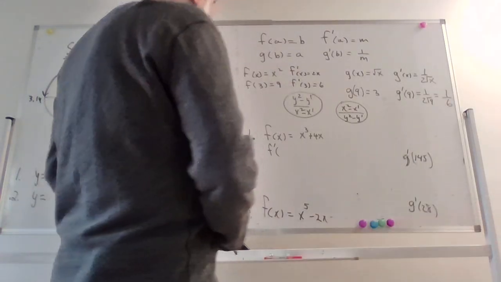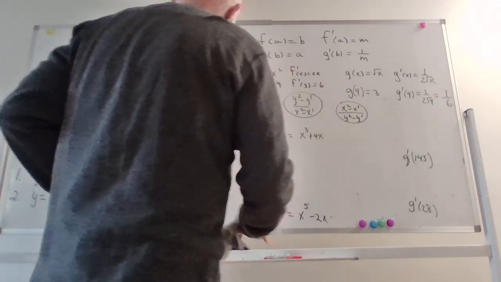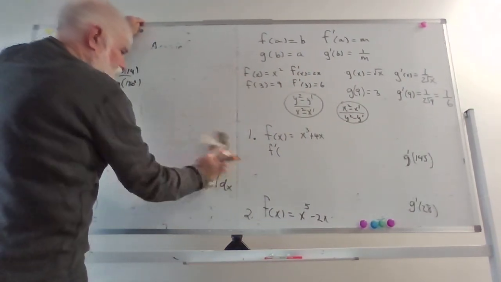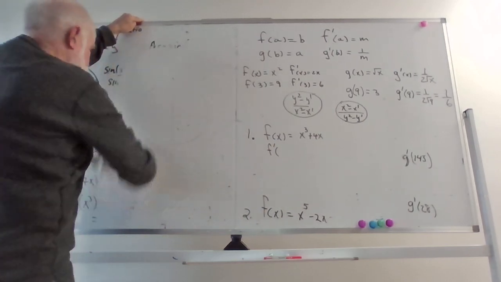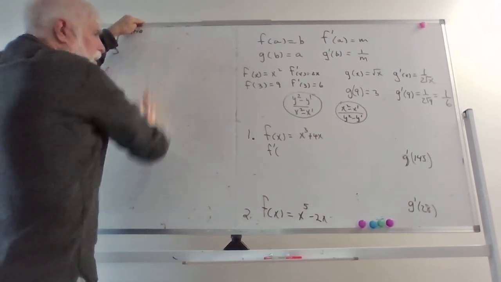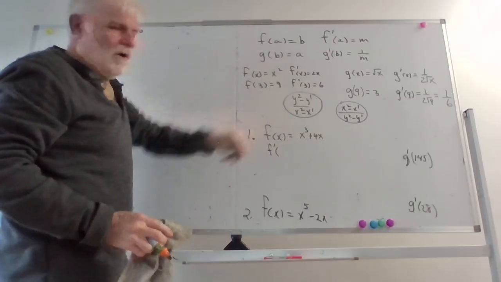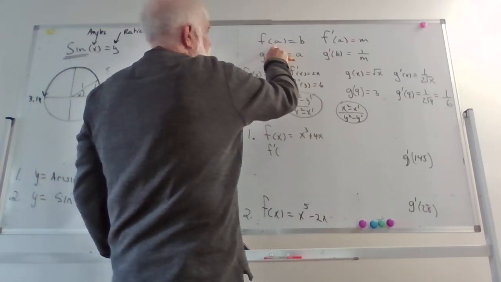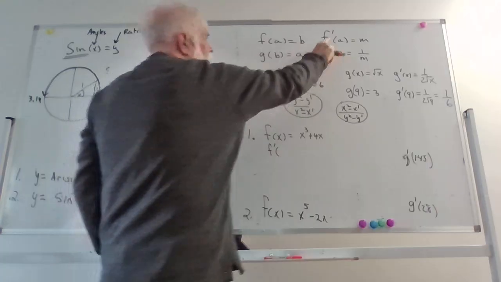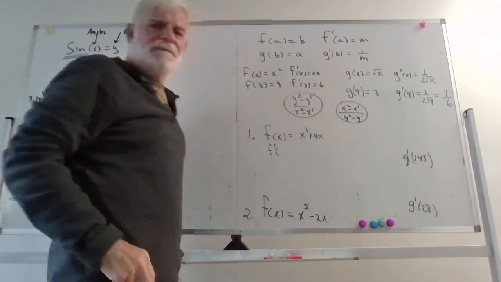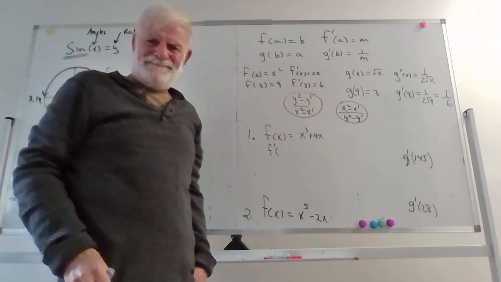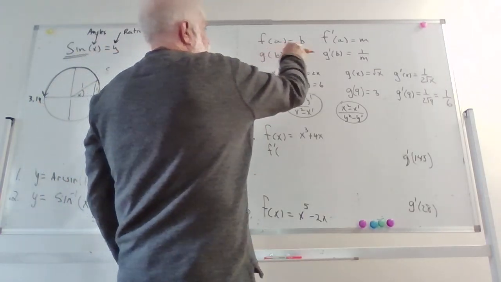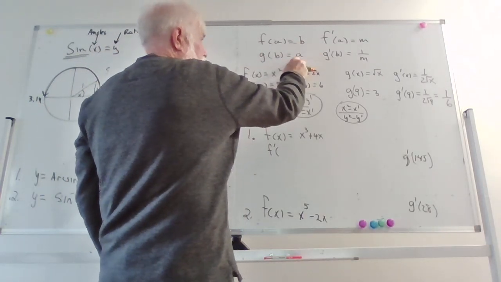Okay. Now let's go over here to the inverse problem. Let me get some space. There we go. Now that's kind of on its own merits. Let's look at it. We've got a function: f of a gets us b, and f prime of a gets us m, thinking of m as the slope, like in mx plus b. So the inverse of f of a equals b is g of b equals a.